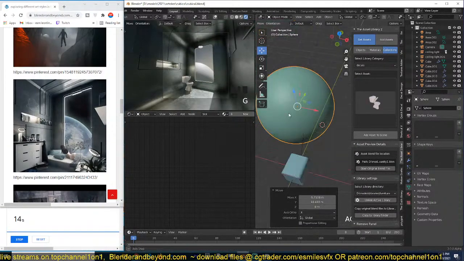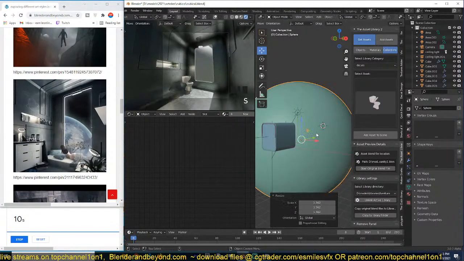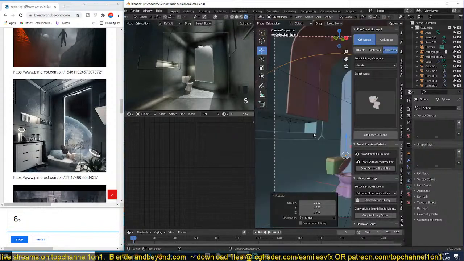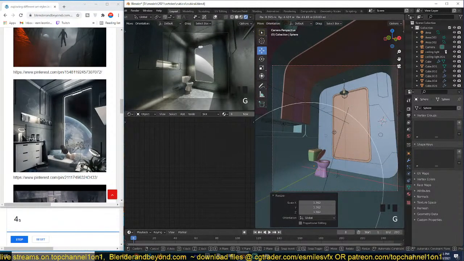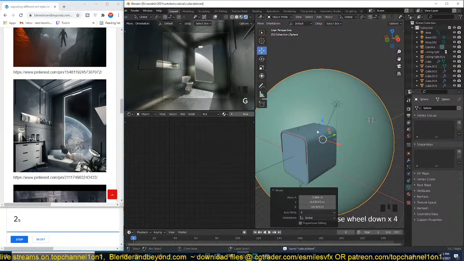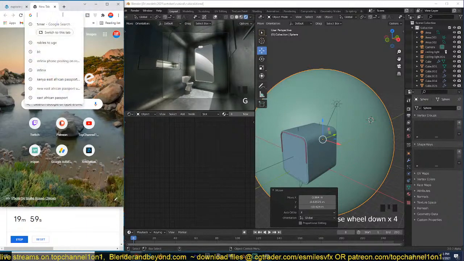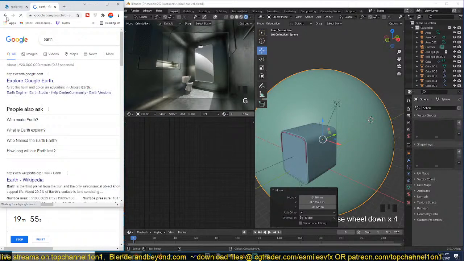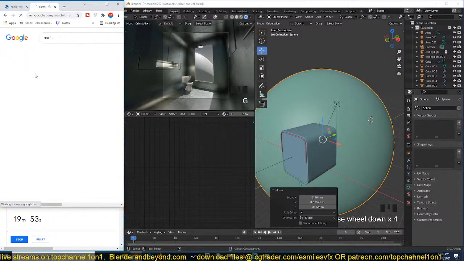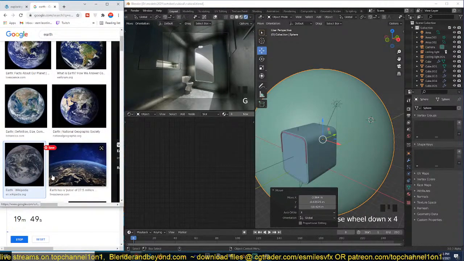A very large Earth. Somewhere there. Now for the Earth texture, we can just do Earth. And just find ourselves a cool planet like this.